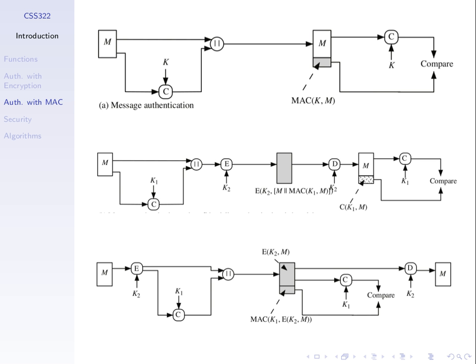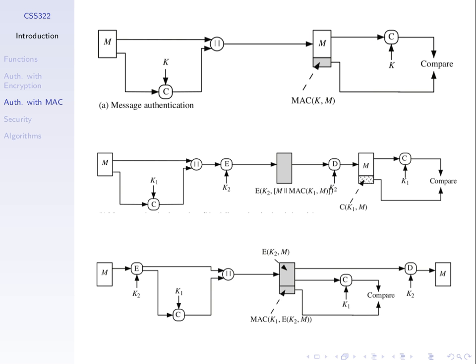That is, we do the authentication first. In the second approach, the second diagram here, we must decrypt the message first. In terms of performance, decrypting normally takes more effort than applying a MAC. Applying a MAC is much faster than decrypting the entire message.